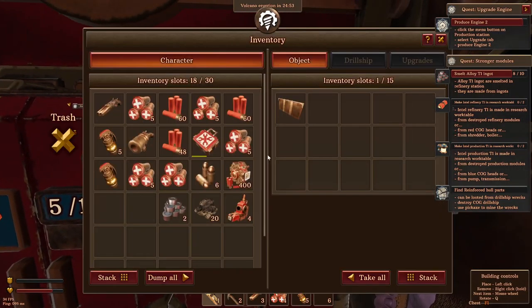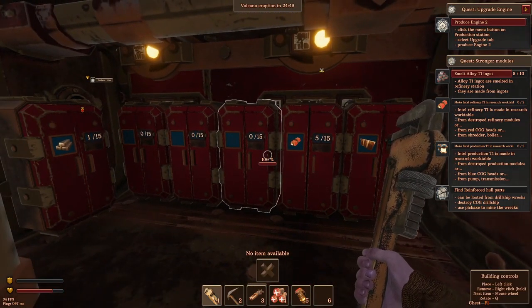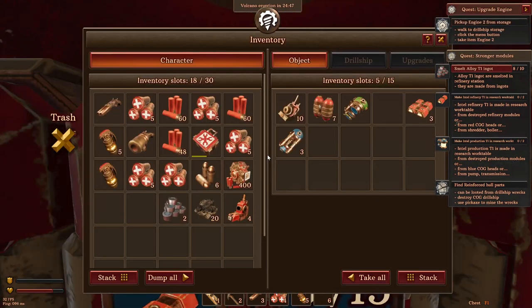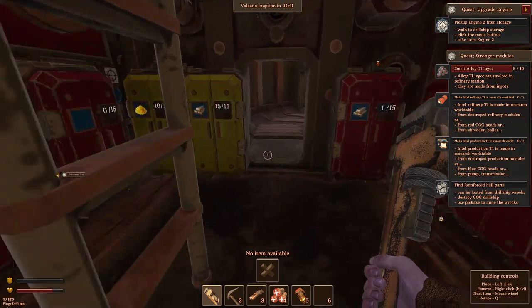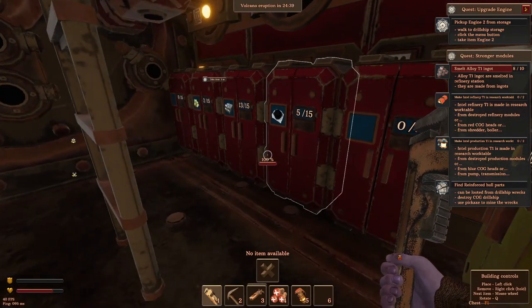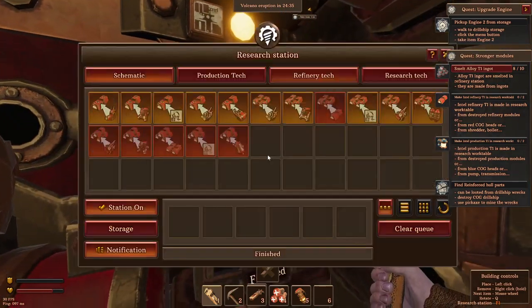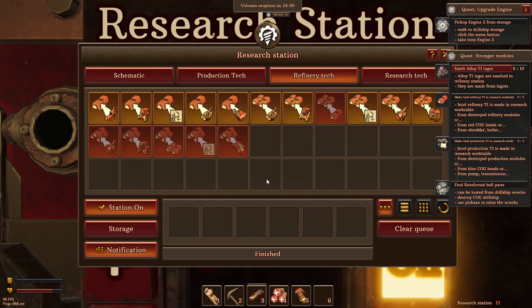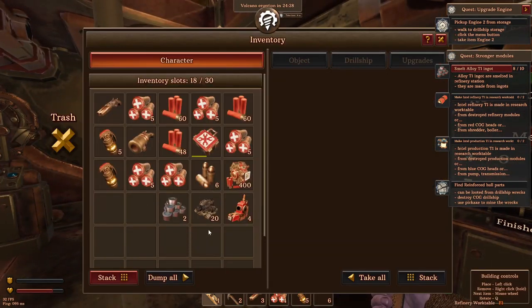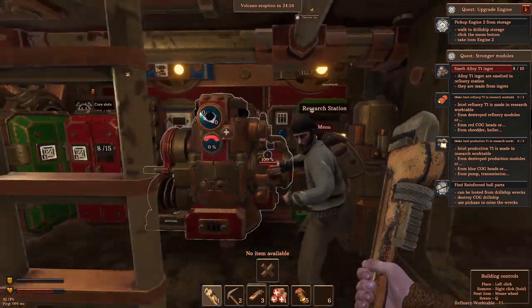Do we have any refiner... Intel refinery tier 1s? Do you have Intel refinery tier 1? Because I need 2 of them. And that's for research. And the research doesn't want to allow me to build them even when I have 3 tier or four of the tier ones in my hand, or the destroyed ones.